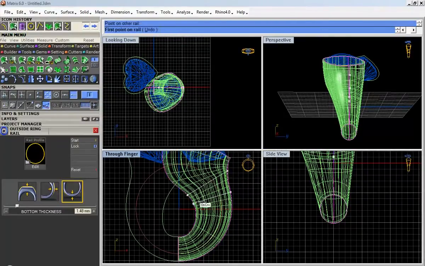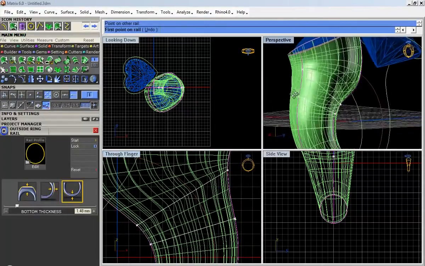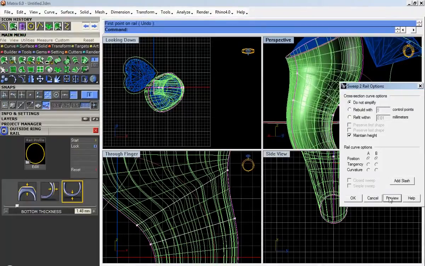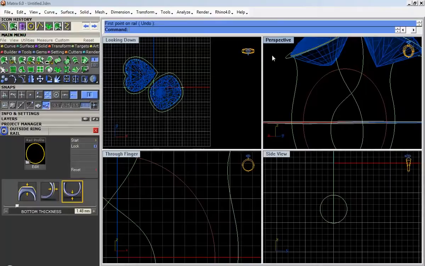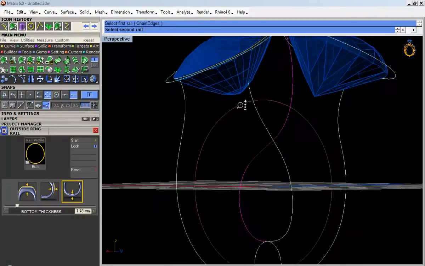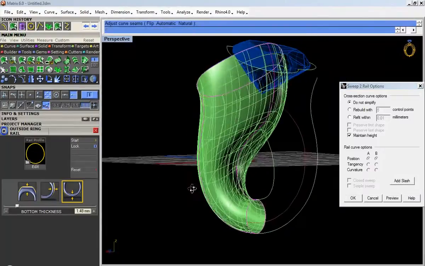Where do you get that add slash from? It's in the option. You pull it up and down? I'll show you, but it's not going good with the add slash. So let's do without the add slash. Select this. Select this. All right.